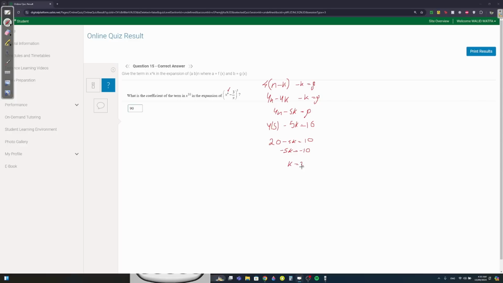Now let's substitute. So it's gonna be 5c2 x to the power 4 to the power of 2 minus 3 over x to the power of 2. Power of 3 here. I'm mixing up a lot, huh? I should focus. Anyway, 5c2 should be 10. x to the power 4, to the power 3 is x to the power of 12. This is gonna be 9 over x squared, obviously, because minus 3 squared. You're gonna get x to the power of 10 times 90. So 90x to the 10. 90 because 10 times 9. So the answer is 90.